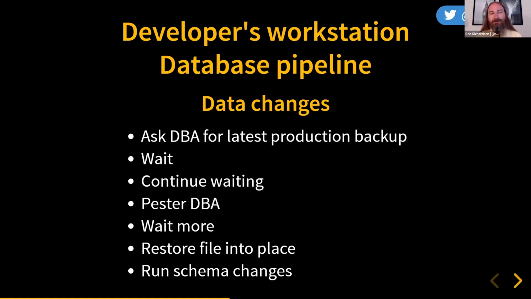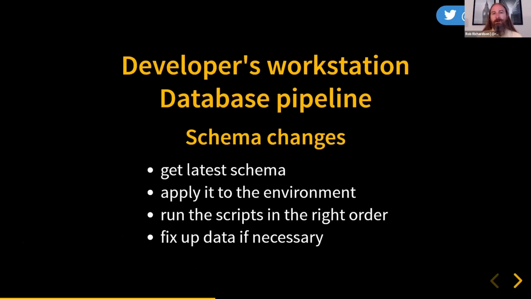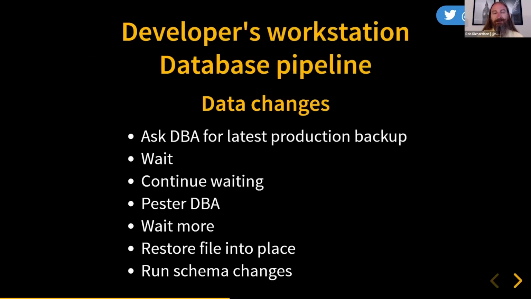And now that I have the data changes, now I'm back to the schema changes where I need to apply all the updates to get from production's version to my latest development version. And yeah, that's an intense developer DevOps pipeline. And we've got a developer who has quite a bit of skill in creating this process, and still it's really awkward.